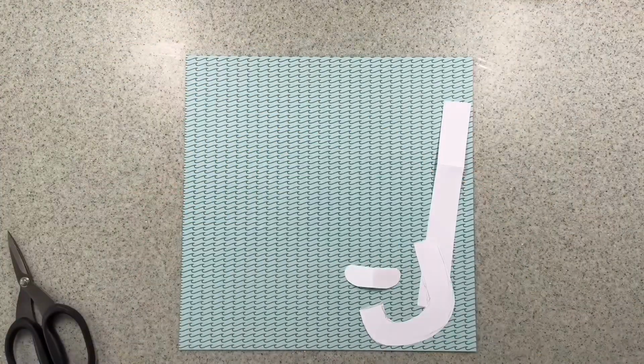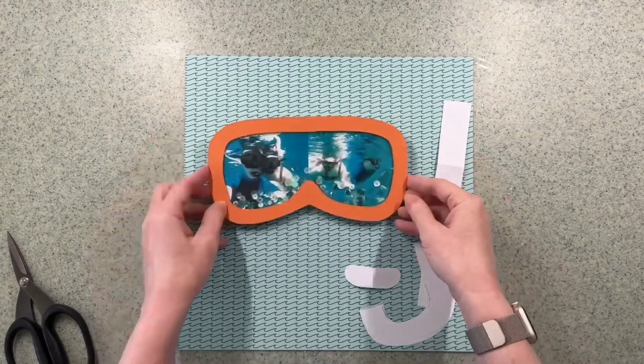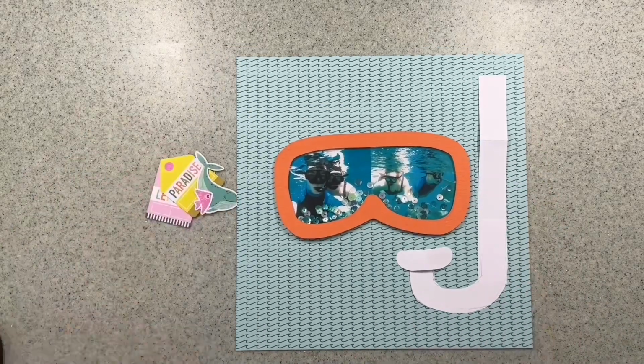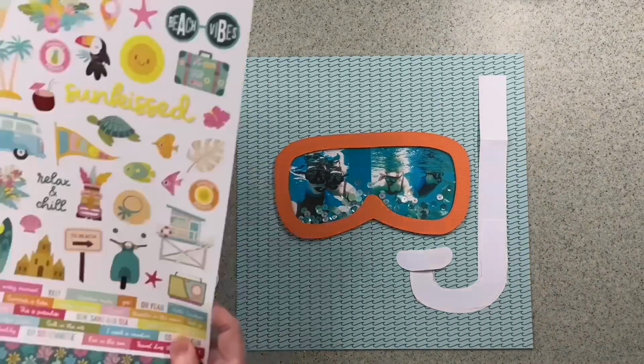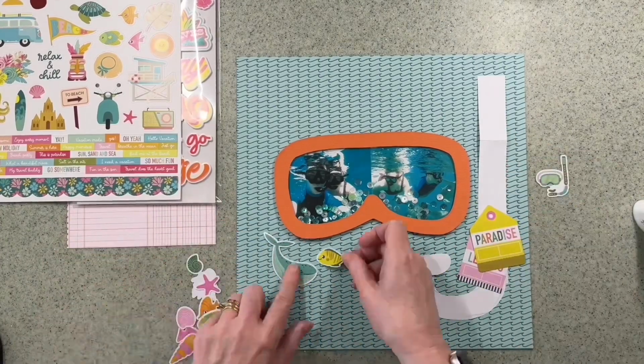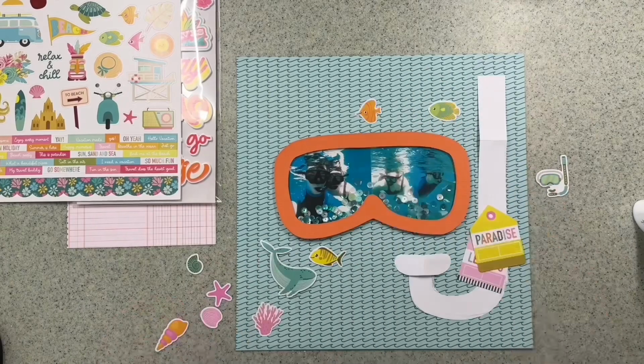So it's really fun, and I think that's where this was inspired by, really. So that's the shaker pocket, good old shape there, that's perfect. It's going to sit central on that paper. So I'm bringing in some other bits and pieces that I really want to use, and I've still got to make the snorkel part of the snorkel and mask.